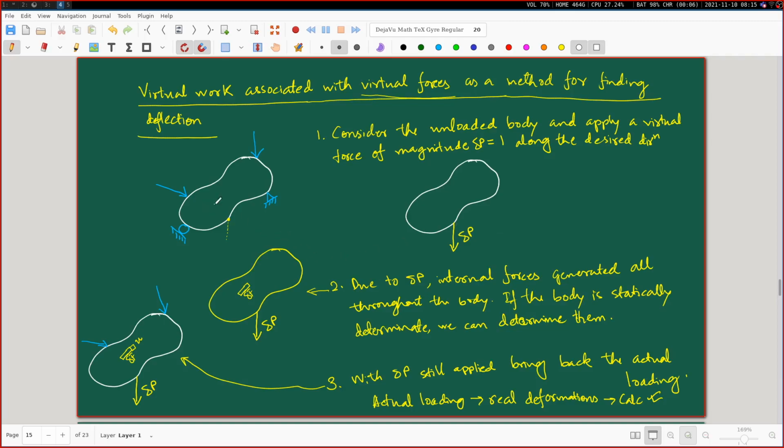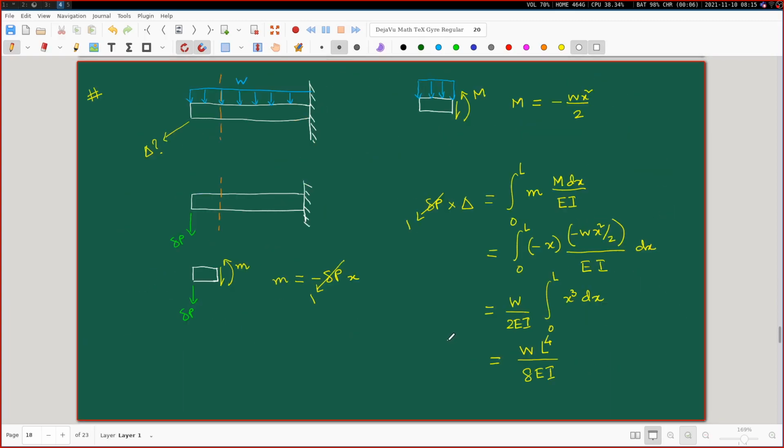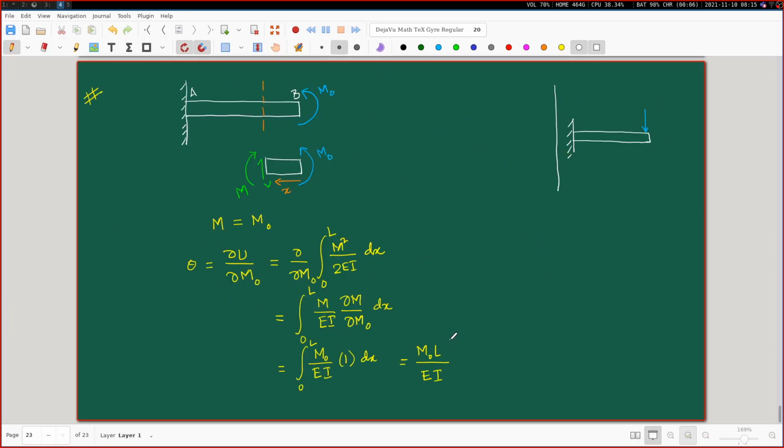You can see for yourself what we were discussing earlier. We had a general body like this. We had various forces and supports, and our question was to determine the deflection at this point where, mind you, there is no force. So we applied some virtual force, and by following these steps we had a recipe for determining the deflection. That is the principle of virtual work. But my question now is, within the context of Castigliano's theorem, is it possible to do such a thing? Or is Castigliano's theorem just limited to these kinds of problems?